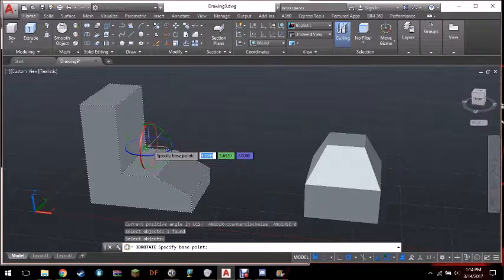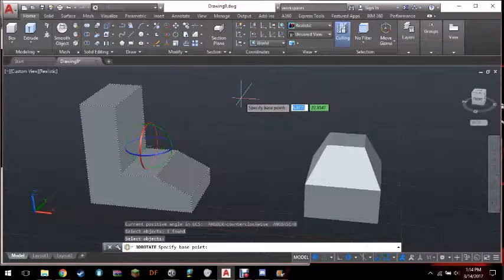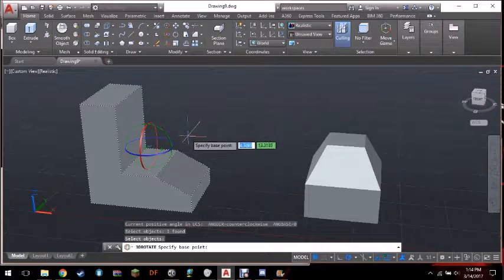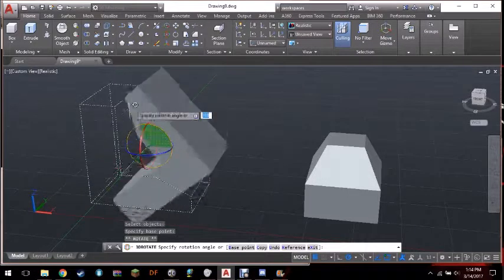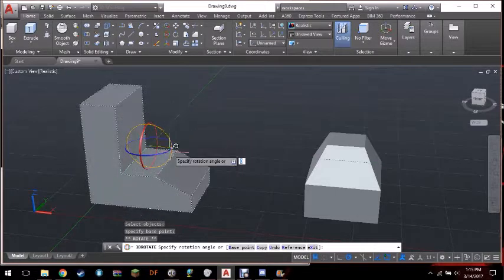You can also move the base point of the gizmo by clicking around. So if you wanted to rotate it around some arbitrary point, you could click at that point, or if you wanted to rotate it around some predefined axis that you've already got, then you can click on that. Also, you can just select one of the default axes here, so we'll do the y-axis, and as you can see, it is now rotating around the y-axis.